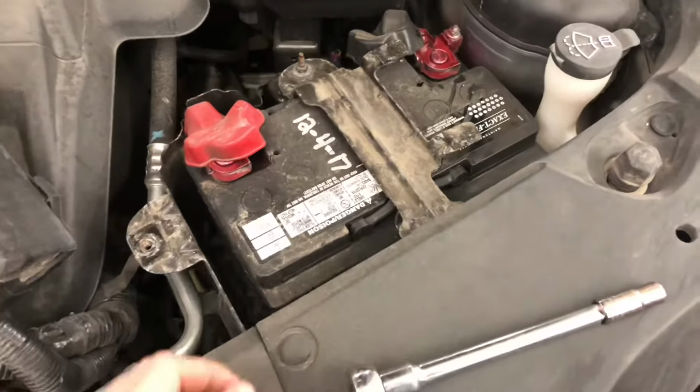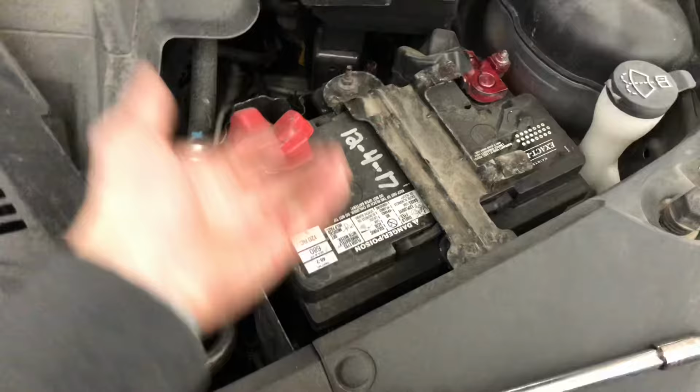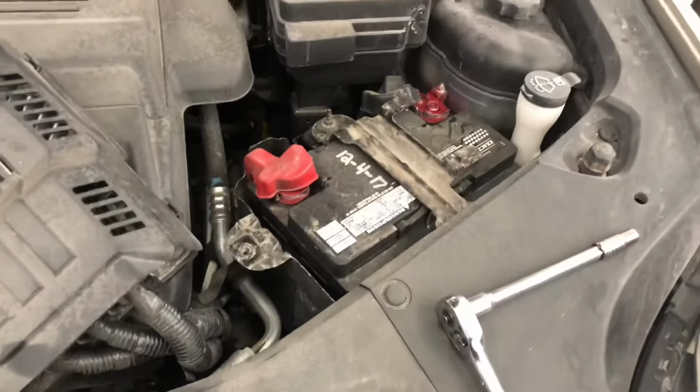And you should just be able to pull her right out. This upper thing here will just hinge up and out of the way. And then once these terminals are off the battery, you should be able to just lift it out. And Bob's your uncle.